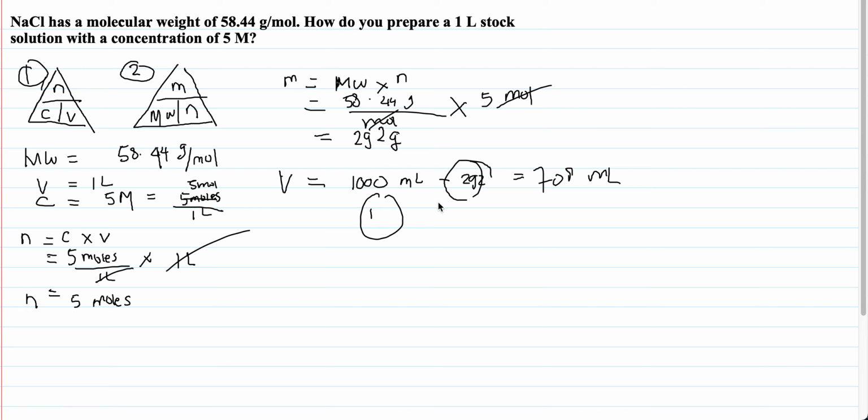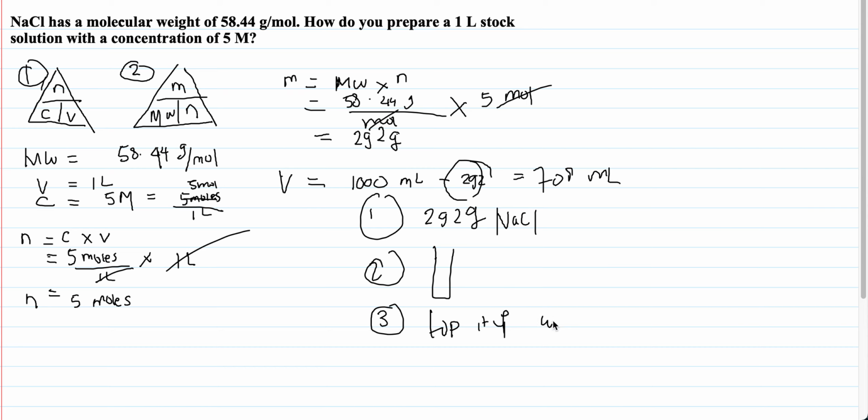So I would initially add the powder, in this case sodium chloride. So I would weigh 292 grams of the sodium chloride, add it in a beaker, and then I would add around 700 mLs first to the beaker, and then I would dissolve the sodium chloride in the beaker and stir it vigorously, and then I would top it up with milliQ water to 1 liter. So I initially don't add 1 liter immediately into the beaker because I don't want it to go over 1 liter. So this is why I would usually do this first. But you can add more than 700 because the powder dissolves.